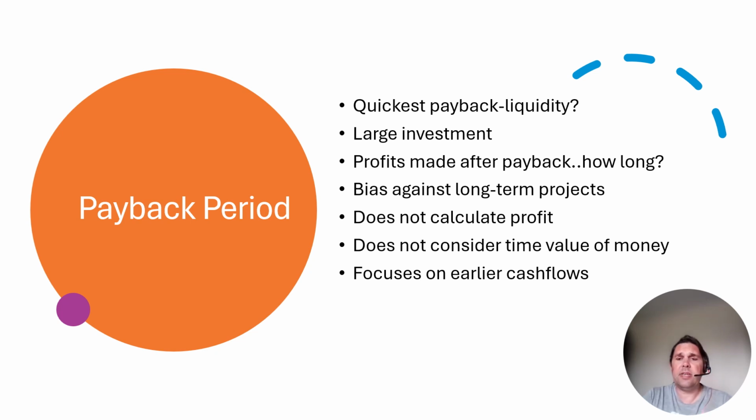One of the benefits, though, is it does focus on earlier cash flows. Now, as we said in the net present value video, one of the weaknesses with net present value can be that if it's a long-term project, the cash flows can be inaccurate over the years, whereas payback focuses on the earlier cash flows, and they're the easier ones to predict. You're more likely to be accurate in the short term. So this could indicate that payback period is a slightly more accurate measure because it focuses on earlier cash flows.